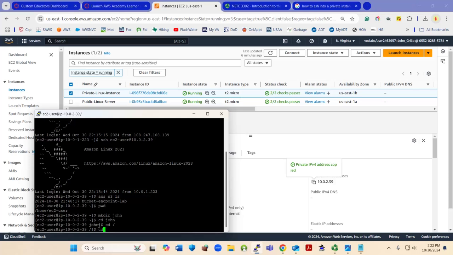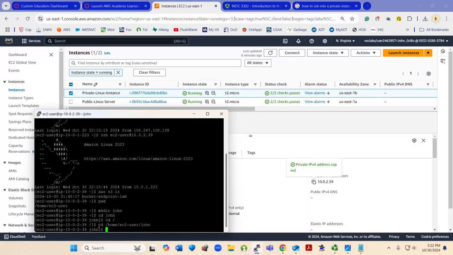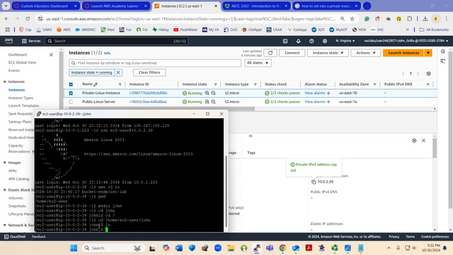I have to type cd space /home/ec2-user/John to switch to that directory. Okay, now I'm back in there again. I type ls. I have no files in there. I can create files in there. I'll type touch.